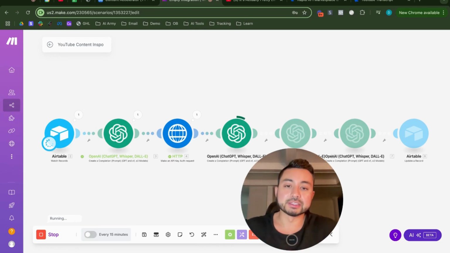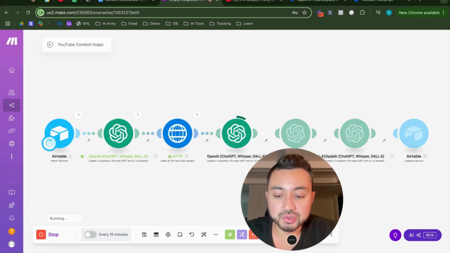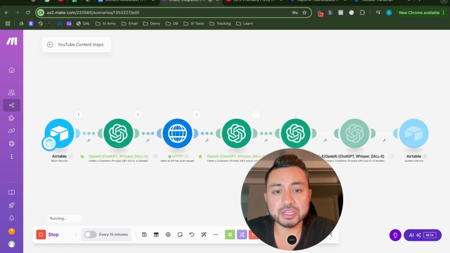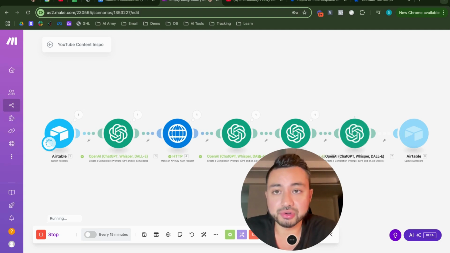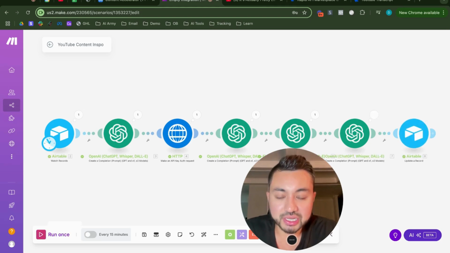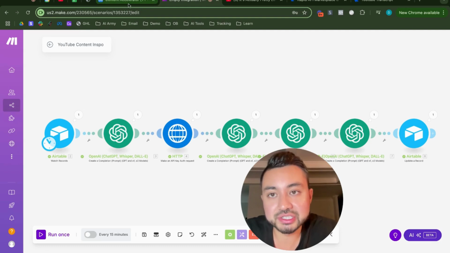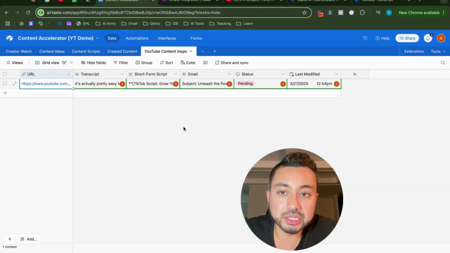But here is a great automation to use as a foundation, because once you have the transcripts of all these different YouTube videos, you can really do anything that you want with this. So get very creative with it. The whole goal in terms of a lot of the automations that I like to create is to utilize these automations, utilize AI to help do a lot of the thinking for you. And here in this example, especially when it comes to content creation, right?